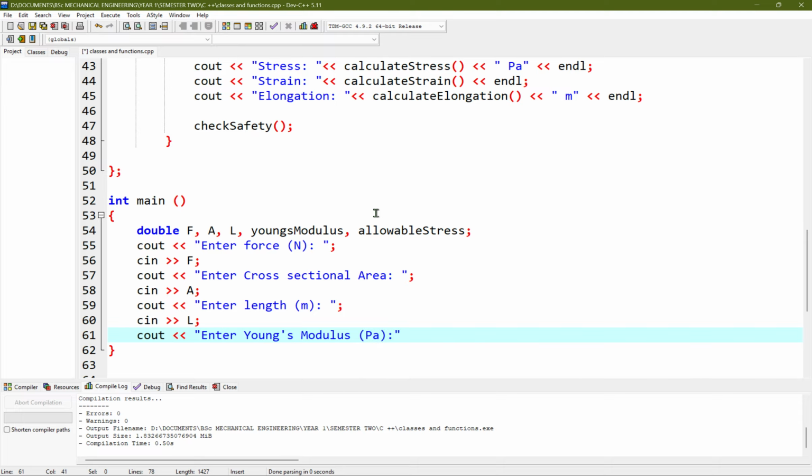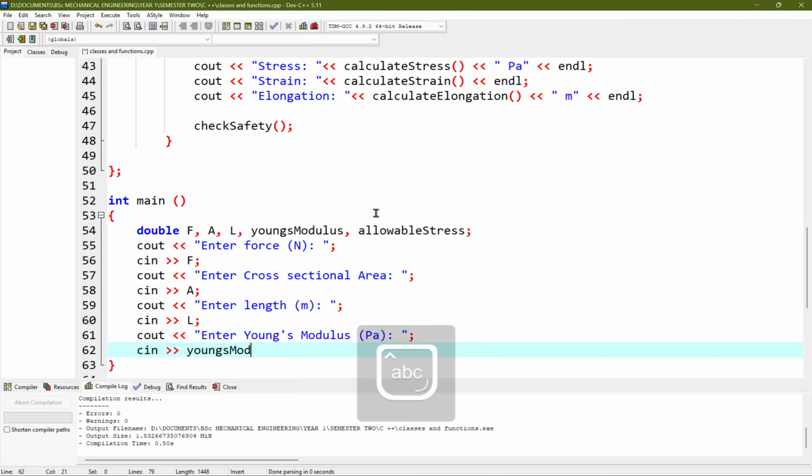And then the enter space, give them some breathing space always, and then they'll see in. What will they see in? Young's modulus, right?